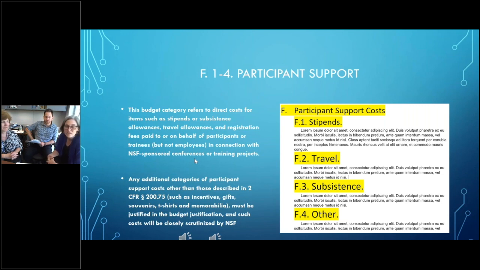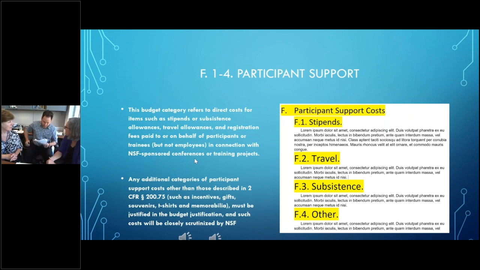Let's say this is a professional development for informal science education educators or scientists who are at universities or at public gardens, etc., and they are receiving training. If you're doing training or providing services, those folks, the recipients of the training, the services, the programming, those are all categorized as participant support. So it's not just youth, it's not just kids, it's who the recipient is, who's being trained, or the recipient of programming.